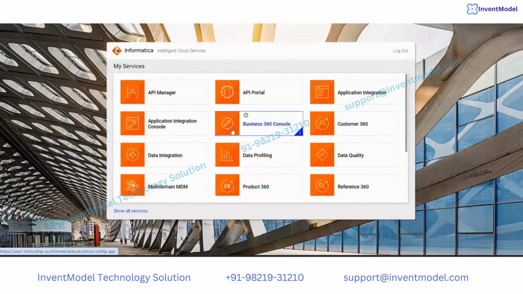Suppose you want to read the data from Salesforce, apply some ETL logic, and then put the data in MDM. For that, as a customer, you need not set up an ETL landscape. You need not install Power Center and all for doing that. What you have to do is just click on this data integration and here you can write ETL code, and in the target connection, you can just mention the Business 360 connection and it will read the data from Salesforce or whatever sources we have and directly push the data into the MDM base object table. For that, you just click on this application and it will open here.